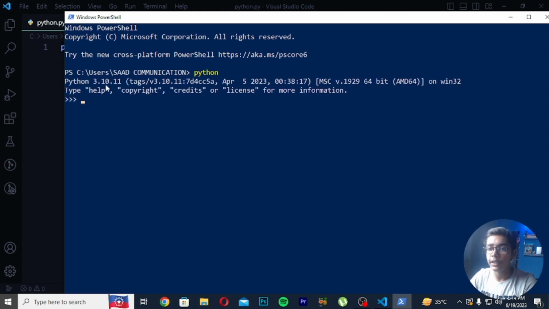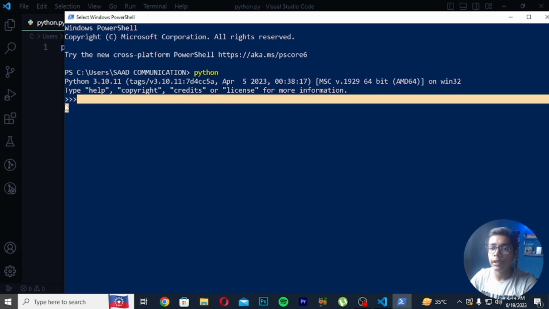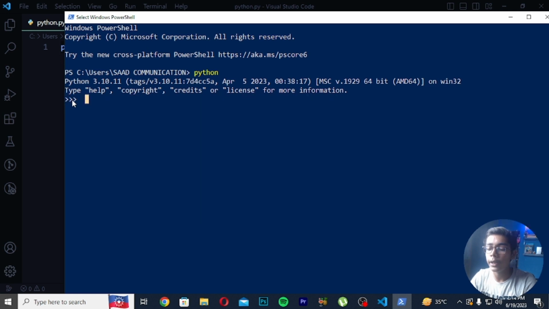You can see now I've run this command, we are getting the version of Python which we are using, and then these three arrows, which means that now you can use Python. So remember, when you are getting these three arrows, you should also check one time that it is working or not. For checking, you can use the print tag. Like this, I will be writing the command again, and now you can see it is working.